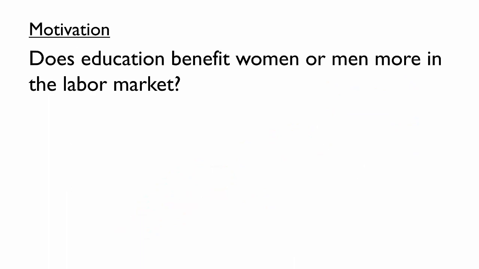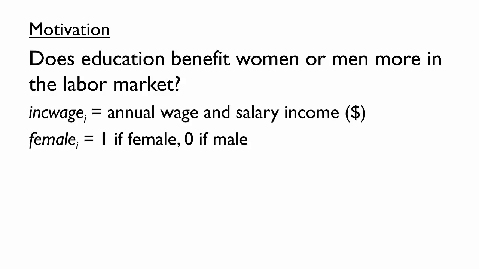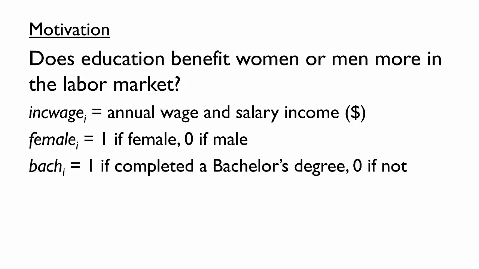If the gender differences in the benefit of education is driven by college, we could consider modifying our analysis to focus on the receipt of a bachelor's degree. Let's use the same two variables for income and gender, but let's replace the continuous education variable with a dummy variable equal to 1 if the individual completed a bachelor's degree and 0 otherwise. To focus on the benefit of an undergraduate education, we will limit our data set to individuals with a high school diploma but no college, and individuals with a bachelor's degree but no graduate school.